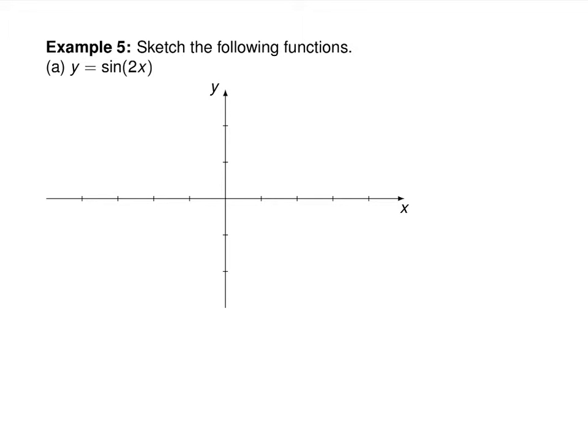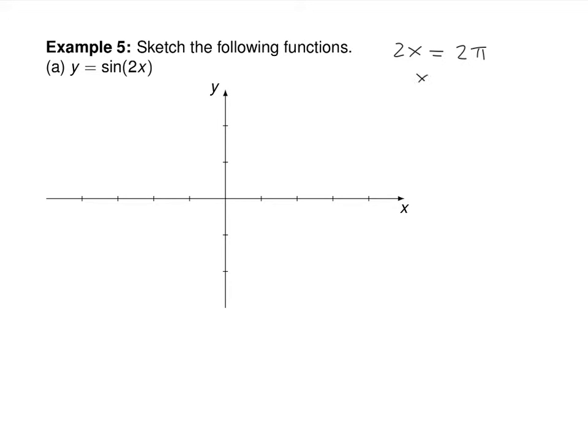Okay, sine of 2x we kind of did yesterday, but we can do it again. So this is going to oscillate more quickly than the regular sine function, right? So how do you find the period? What do you do with the 2x? Is that equal to 2 pi? Exactly. So whenever that equals 2 pi is when it's done.